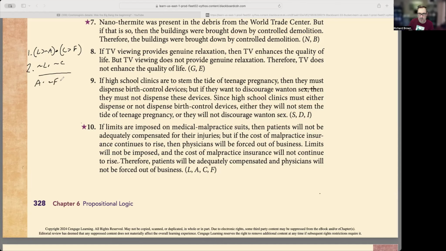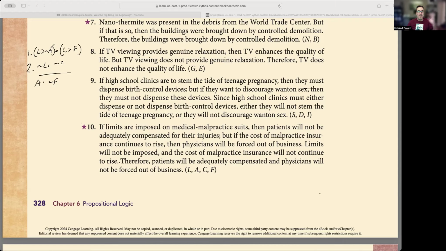Okay, so they're trying to trick you with this one because it superficially resembles the constructive dilemma, but the second premise is not a dilemma, it's a conjunction. So in order for it to be a dilemma, it had to have a wedge right there. So if it said tilde L wedge tilde C, and if the conclusion was A wedge tilde F, then it would start to look like a constructive dilemma. But actually, if you notice, this is a tilde of the antecedent. So even if there were wedges there, this would still not be a constructive dilemma because it would either need to be negations of the antecedent, of the consequent, or simply assertions of the antecedent.